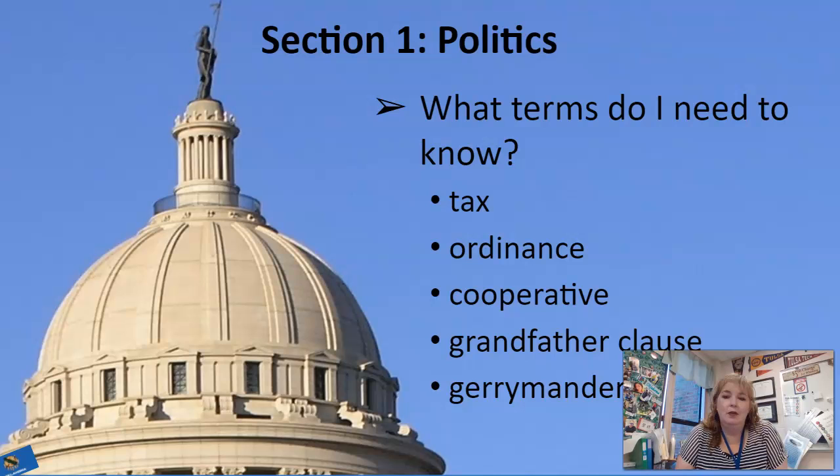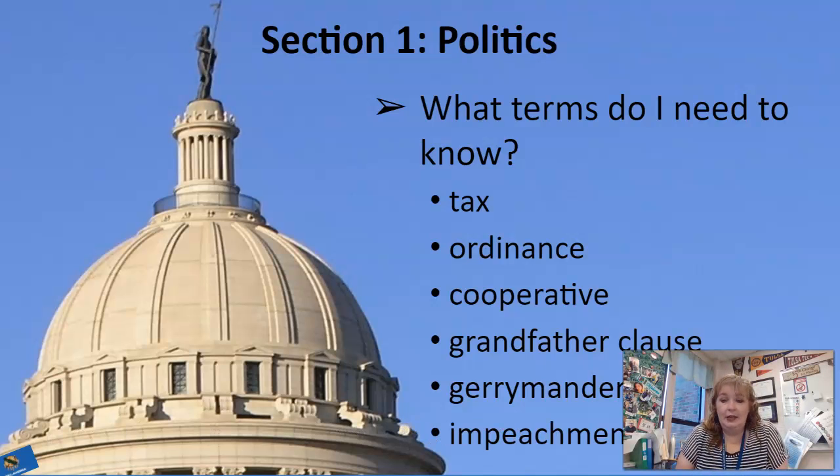It gets its name from the person who coined it back in the early 1800s. There are some famous cartoons about it being done in, I believe, up in one of the northeastern states. Massachusetts is the one I'm thinking of. They drew boundaries that were all scraggly and went around just to make sure that areas that were heavily one thing or the other were divided up in order to favor the opposite party.